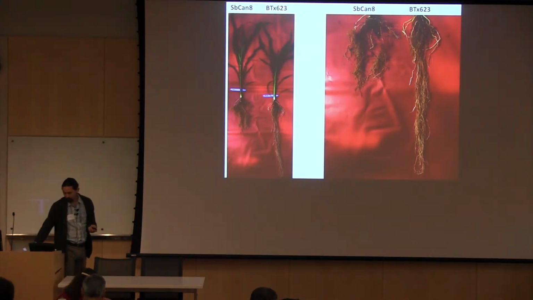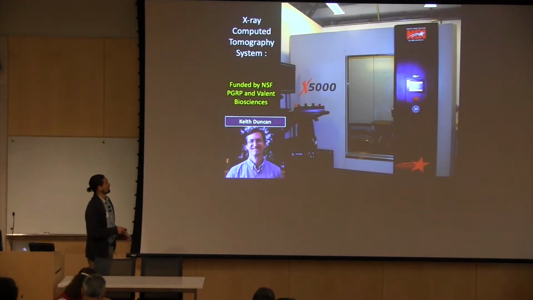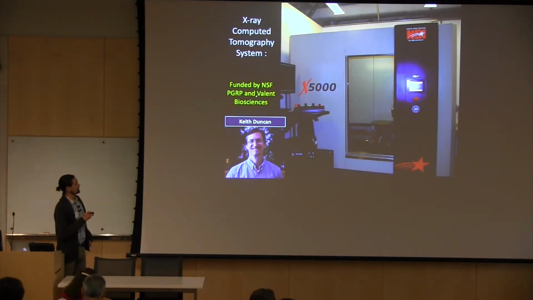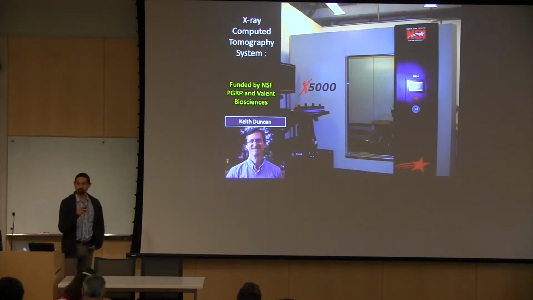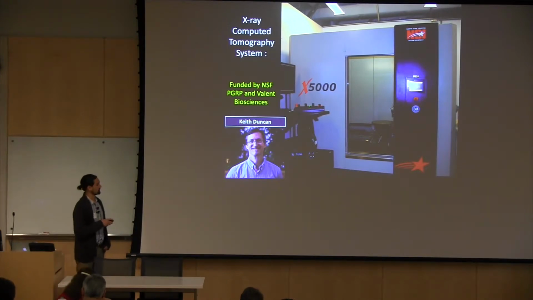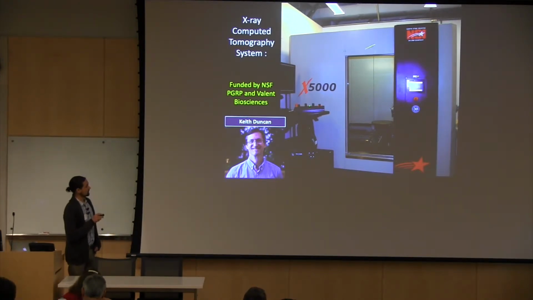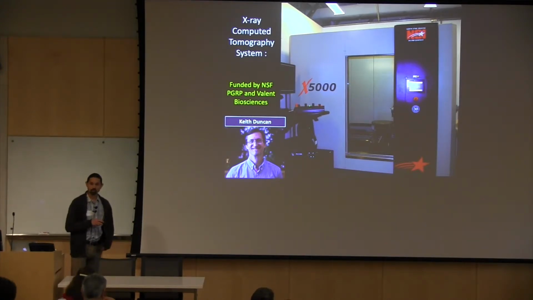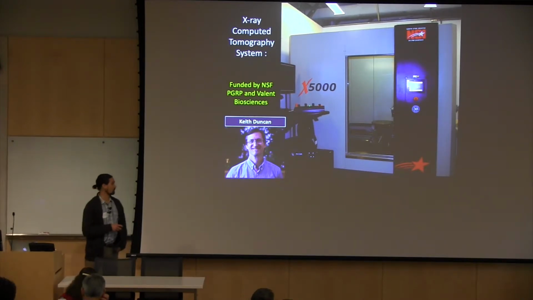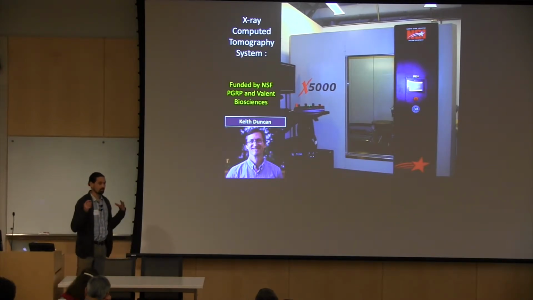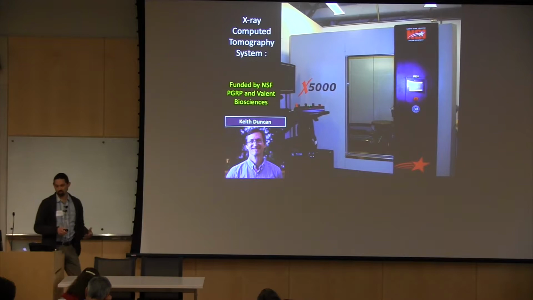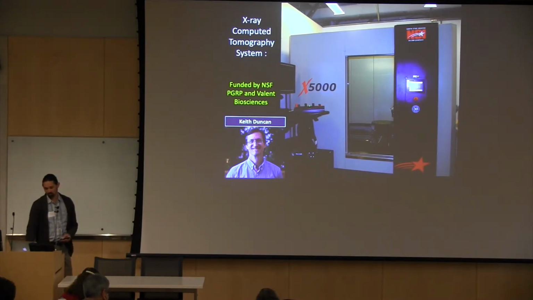Another part of this project, which the NSF partially funded, and the other half of the money came from Valent Biosciences, who we're working with on root rhizosphere interactions, mycorrhizal fungi, and rhizobia and nodulation. This is an industrial scale X-ray imaging system, the X5000. You'll find this on factory floors and in the automobile and aerospace industries. It's meant for big, heavy things that are dirty, and that's kind of what plants in pots are as well.